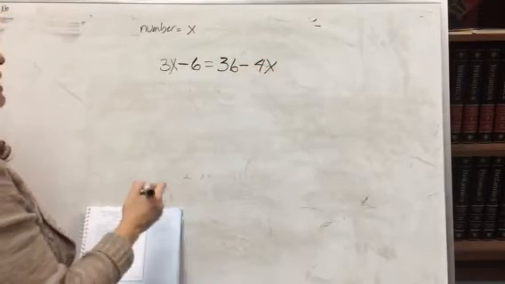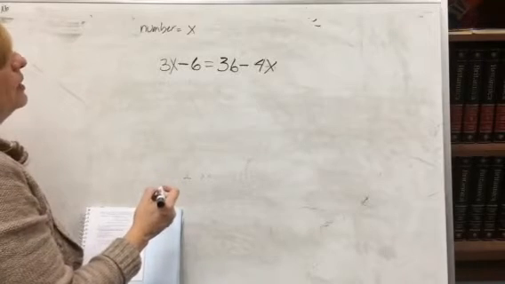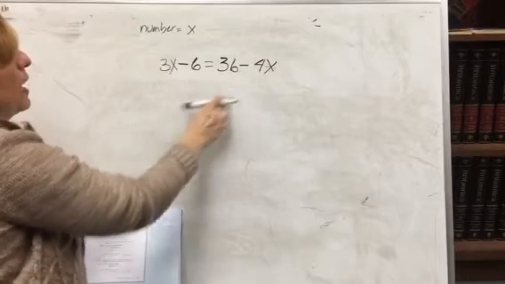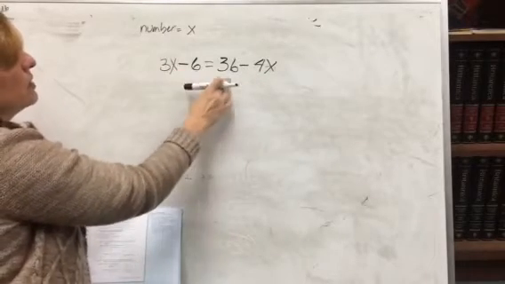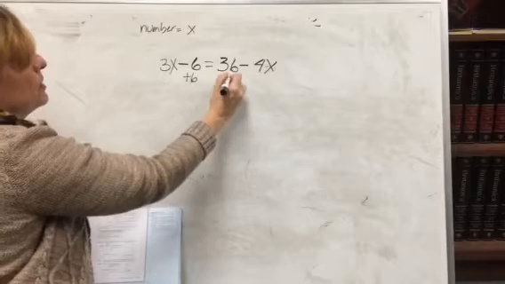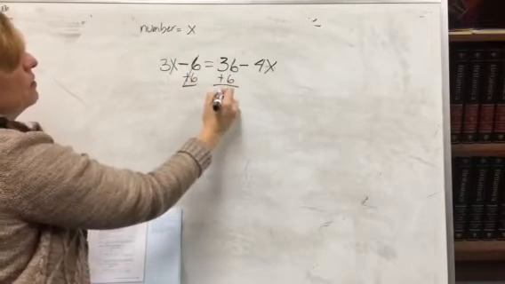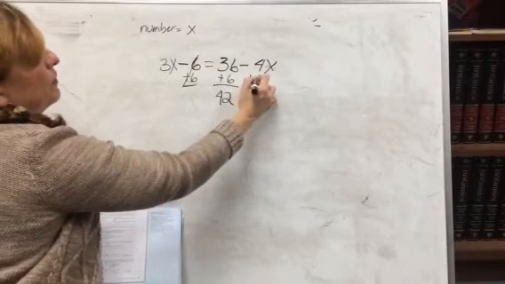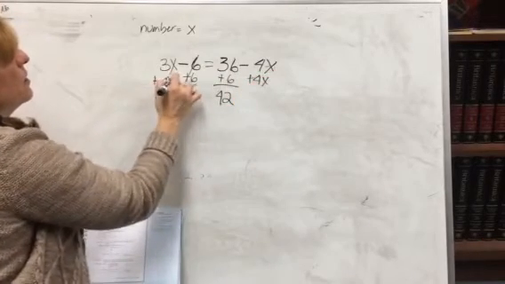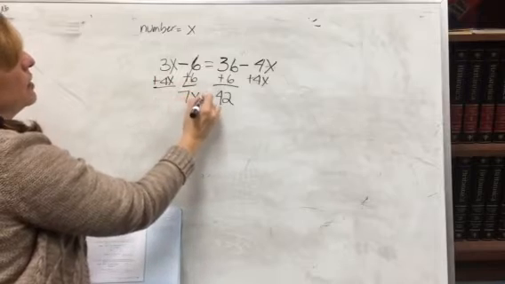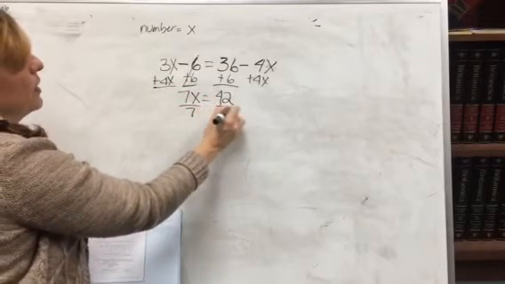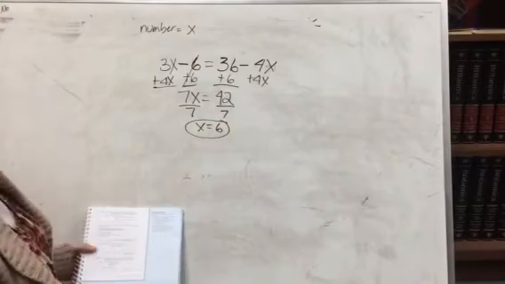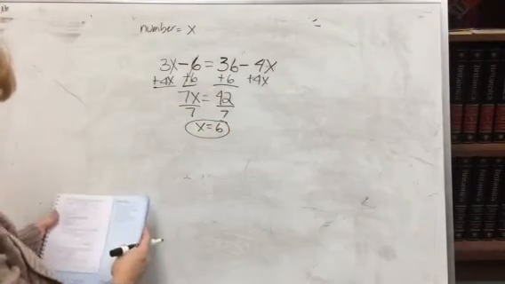Now you have to combine like terms. If you don't like dealing with negatives, you can bring the x's over here, and the 6 over there. If I add 6 to both sides, that will cancel, because that's always my goal, to cancel things out, and I get 42. Now if I add 4x to both sides, I get 7x equals 42, and then to solve that you do the opposite: x equals 6. These are fun. I hope you like them.